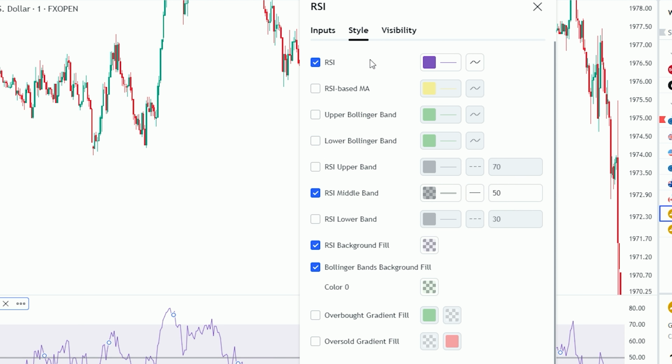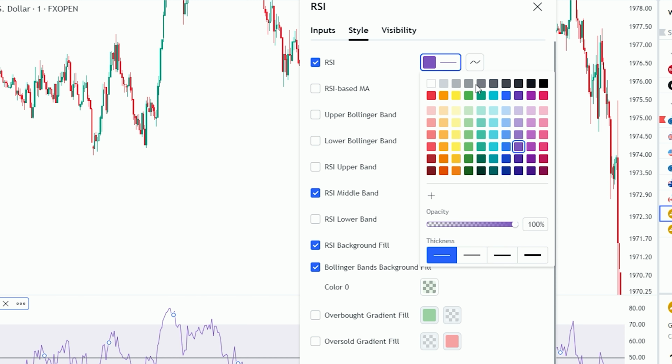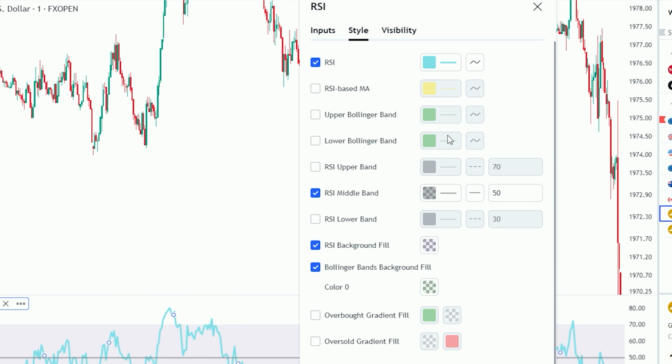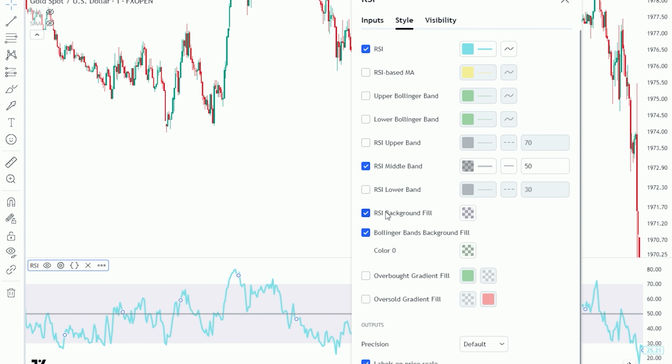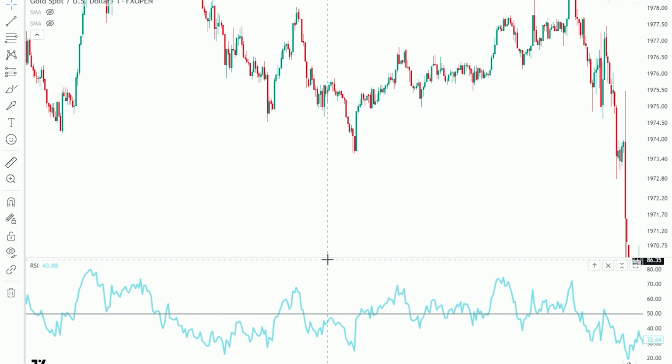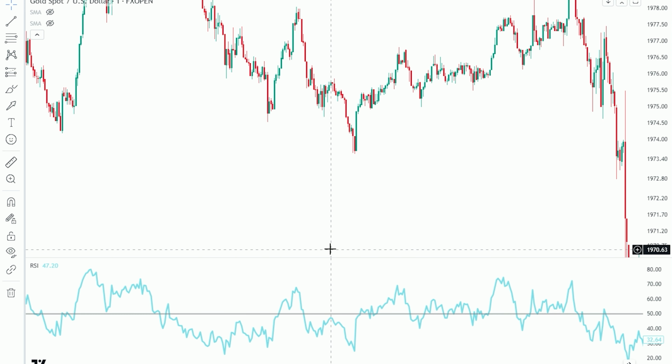And now you can change the RSI color to blue and make the thickness 3. I like blue because that's the color theme of my channel. Now you can also remove the RSI background fill so it doesn't distract us, and the Bollinger Band's background fill too. Then just press OK, and now your RSI indicator will look exactly like mine.